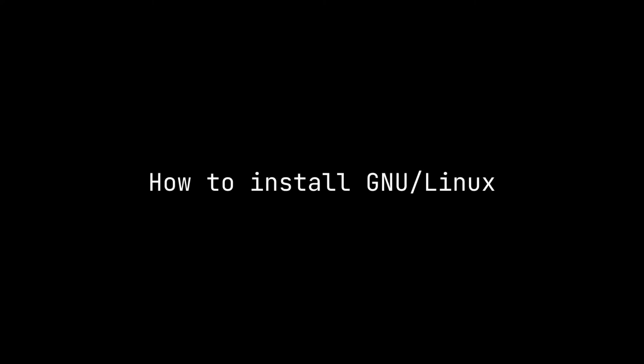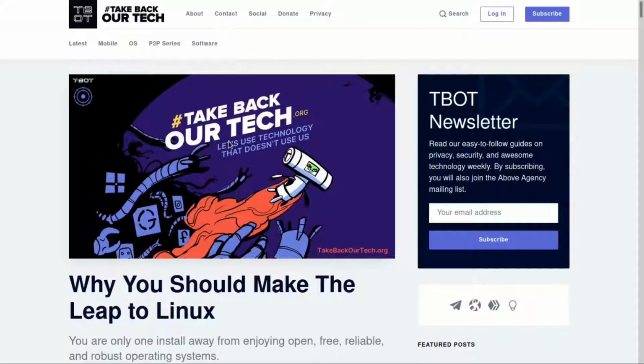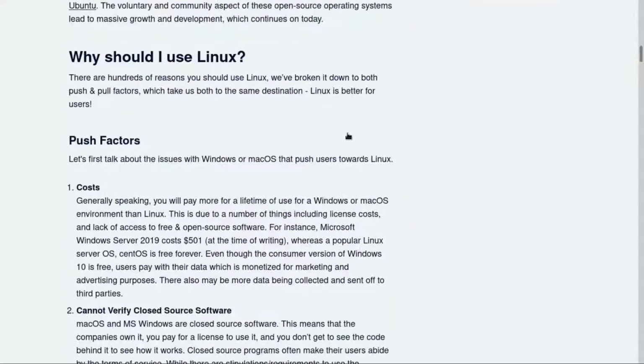Okay, that's almost the end of this video. The next video is about how to install an operating system like GNU/Linux, so stay tuned. Especially with the new Windows 11 crowd hating how this new update is forced down their throats. This next video is for them. I'll link this video you're seeing right now as a prerequisite.